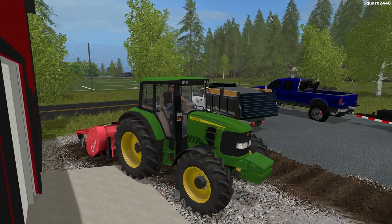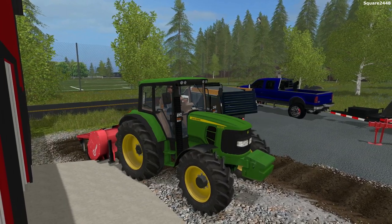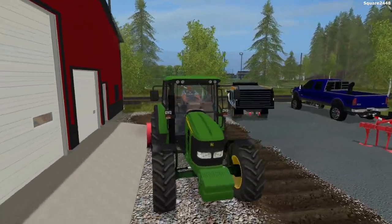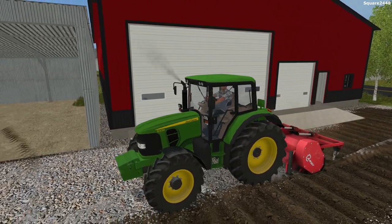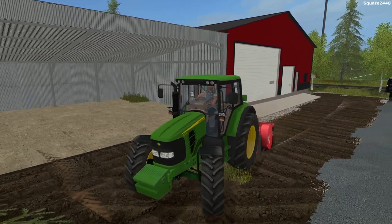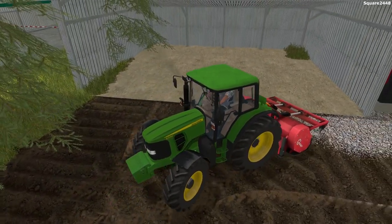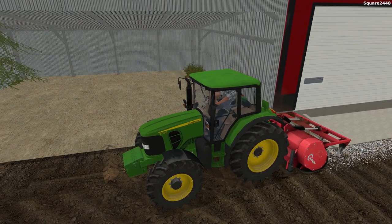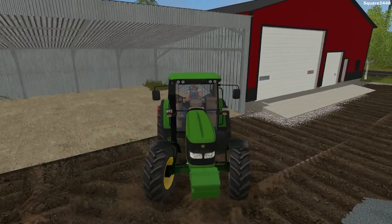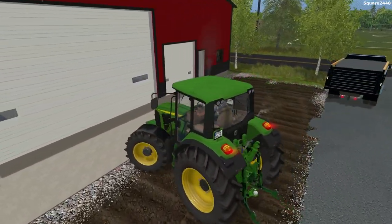We do have to lift it right over this concrete section, then lower and raise it back up — looks like it's getting caught. The John Deere we're mainly using towards the end of today, but we're using it momentarily to nicely level out all the asphalt. We'll do this little tiny section over here. This was a really highly requested shop to add on to the lawn care shop, which is pretty cool. We'll put this attachment right about there — that should be perfect — and come over here to attach.